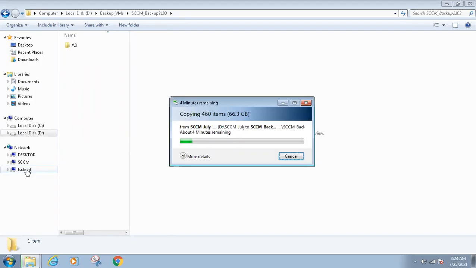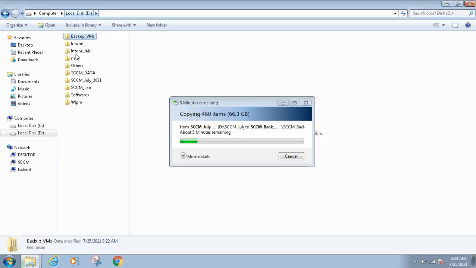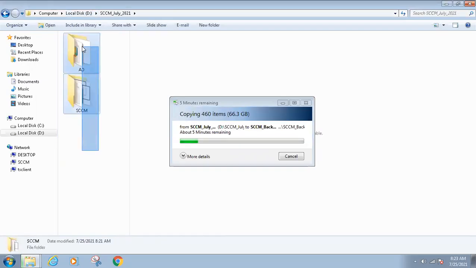For installation you take at least 3 hours. Once you have taken a backup, you can use it for the next 6 months. You can open the SCCM console and do whatever you want, even corrupt SCCM, then delete the two main folders, copy back from your backup, power on the virtual machine, and use it from scratch.